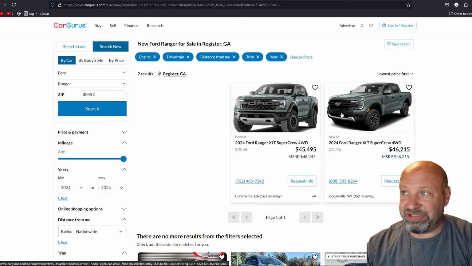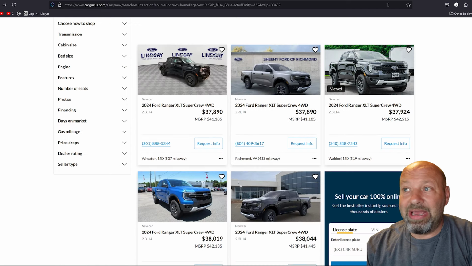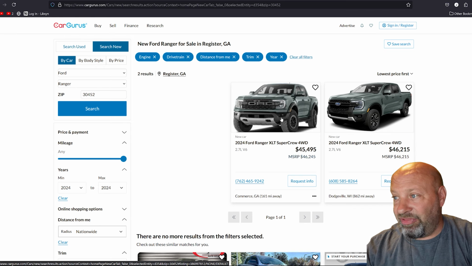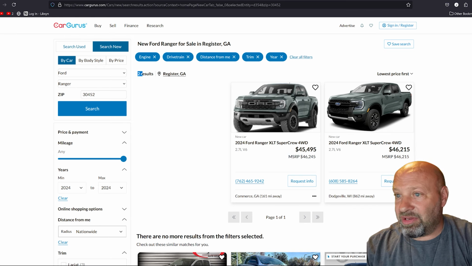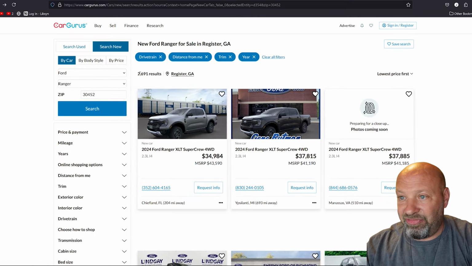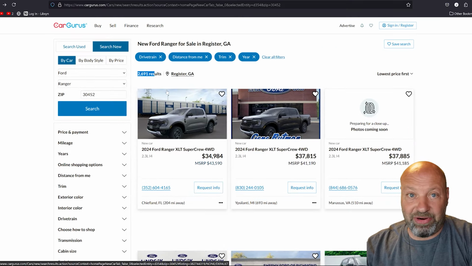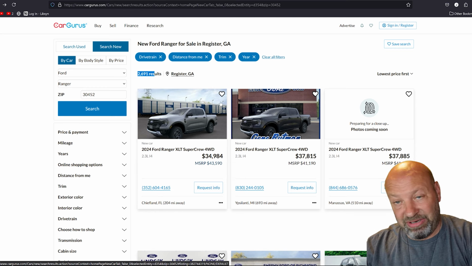Like I said, the smartest decision if you wanted this would be to wait till the end of the year or till next year till we get more of these. Till this row where we only have two results right here. Once this starts to look more like this, those deals will be there. It'll probably be next year before that happens. But when that happens, then it's time to buy a 2.7.